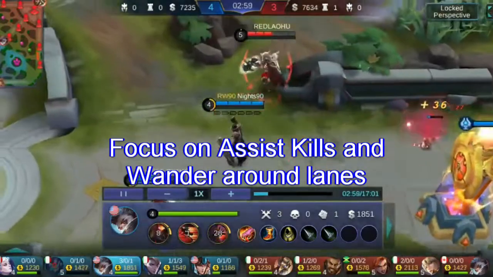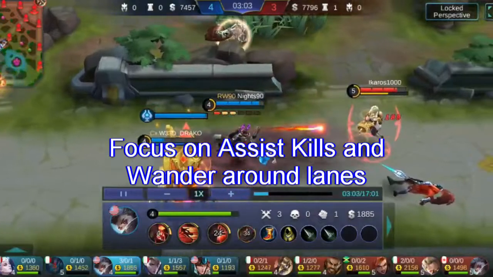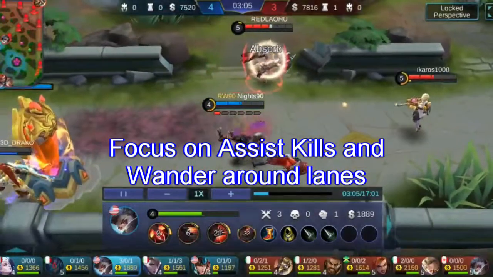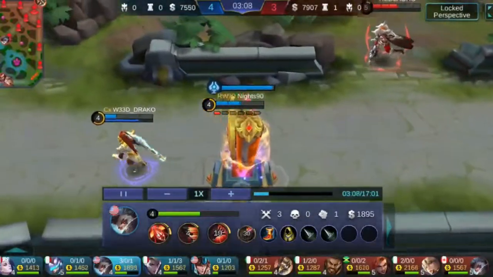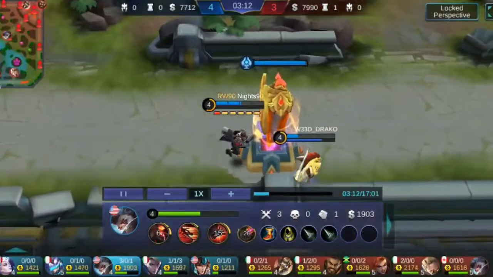Also try to move around as much as possible when using Granger. Don't always stay in the same lane all the time, because Granger could be helpful in many other places. Right now we are almost ready to get that Rose Gold Meteor. Almost there.